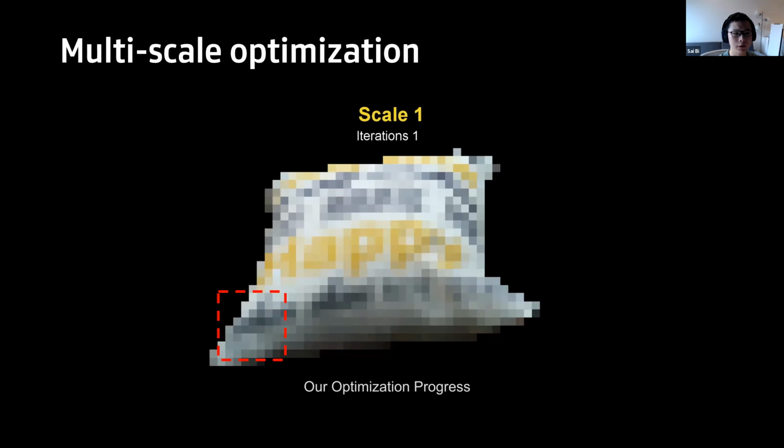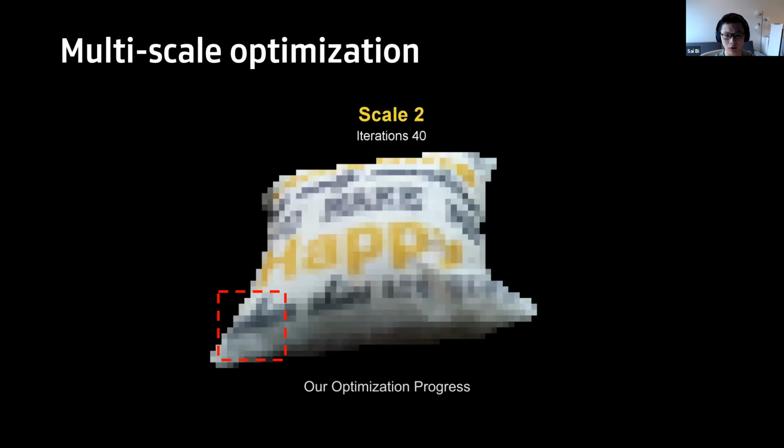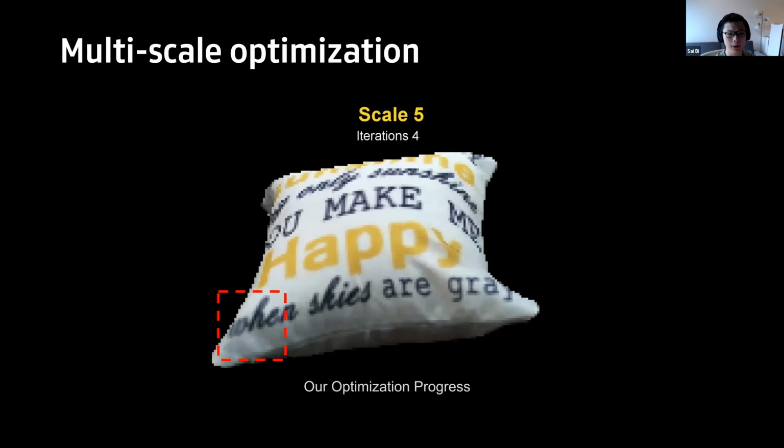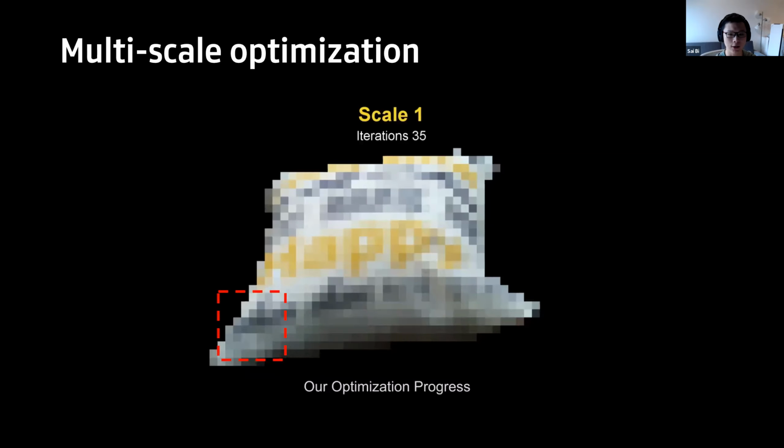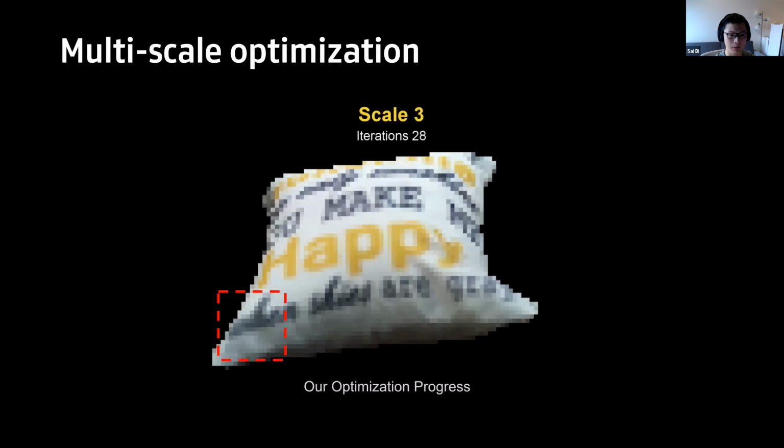We apply a multi-scale optimization to make the optimization process more robust. This video shows our optimization process for a single view. Please pay attention to regions indicated by the red box. We can see that the patch matching is gradually modifying the structures of the image so as to align them.